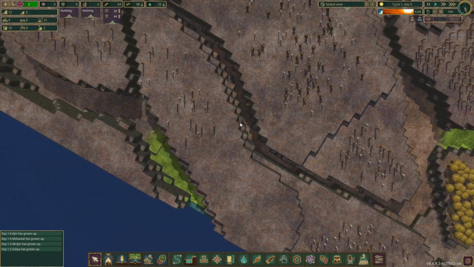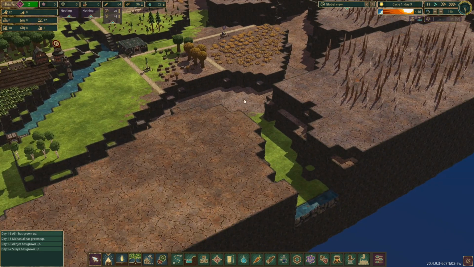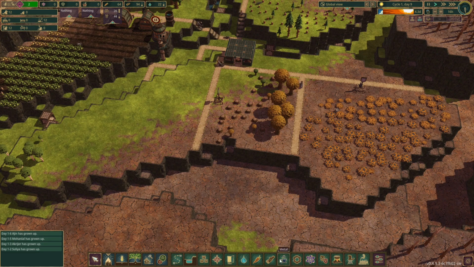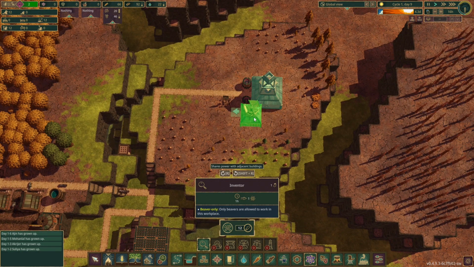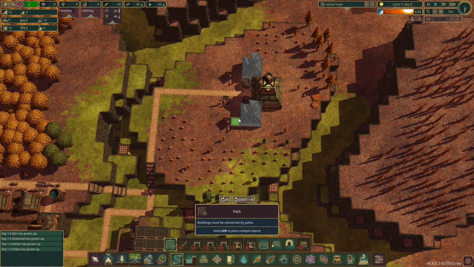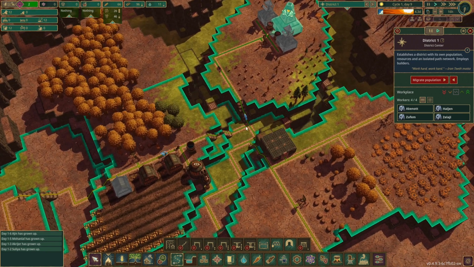This map is going to be a little more challenging than I thought, mainly because of all the little nooks and crannies with water, and not having stairs down here is a problem. It's definitely a problem. So how do you combat not having stairs? Well, you research stairs, and that's what we're going to do. I'm going to research stairs. I'm going to put in a science and a science, and connect those up like that. And I think I'm going to possibly turn down the district.